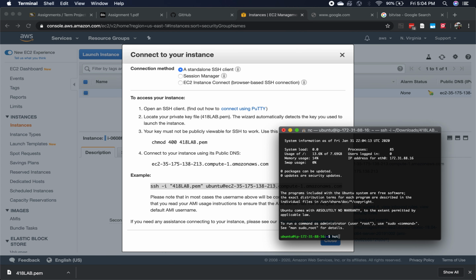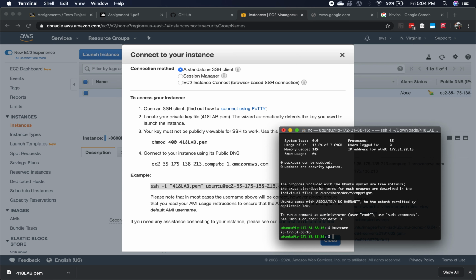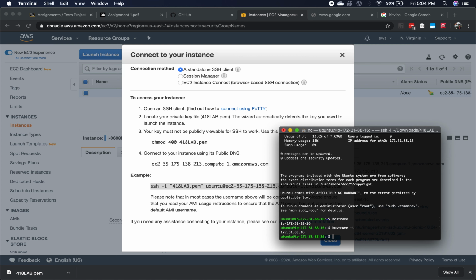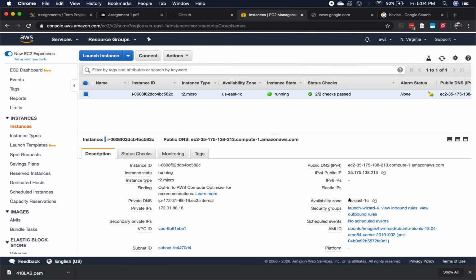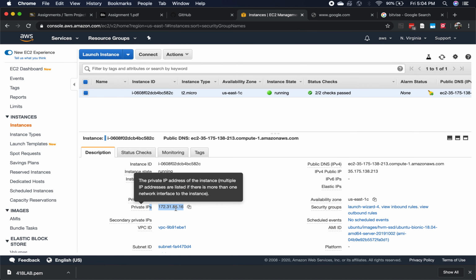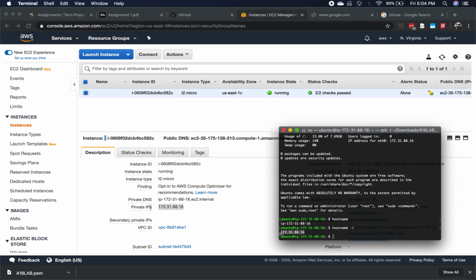So if I see my host name here, there we go. That is the IP address of the machine. See here, that is the IP address of the machine. It gives me the internal IP address, right? Because it's connected to the LAN and so on. But okay, so now what I'm going to do here is run a few commands. I'm going to say sudo apt update.